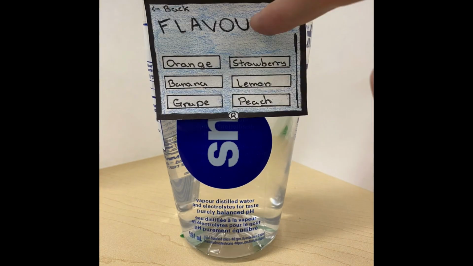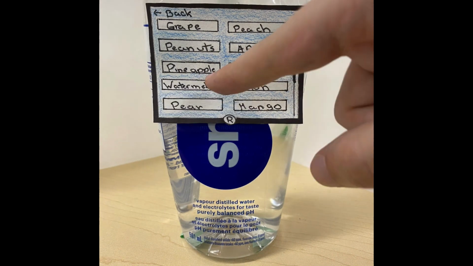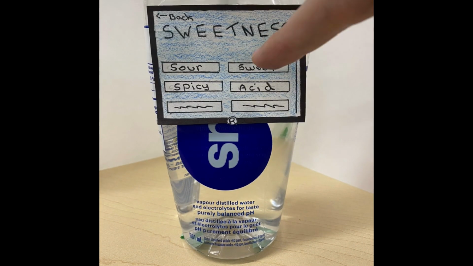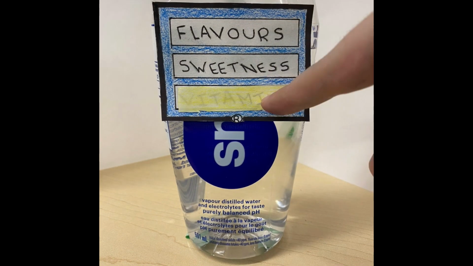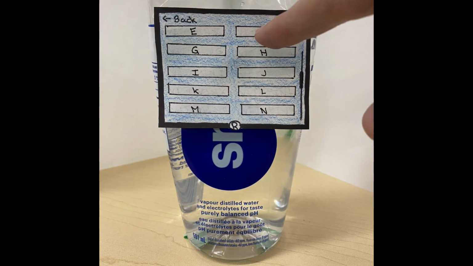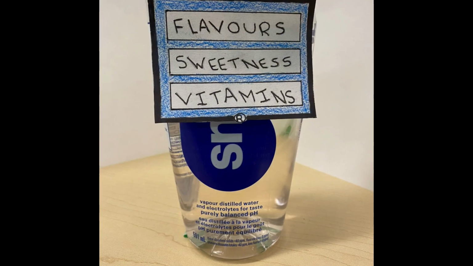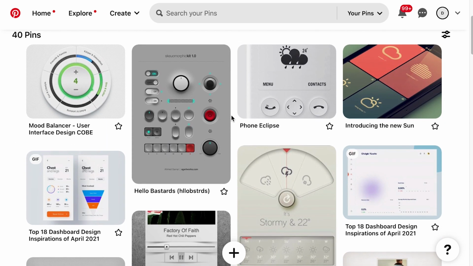I also showed some examples of past student work. Some students made their interface by hand, and others made their interface digitally. It's up to you how you design your interface. Digital is definitely the easiest way to do this, and I recommend Adobe Illustrator for experimenting and fine-tuning your graphic elements. I've got lots of tutorial links in the description to this video. Do some research. I made my own Pinterest page to collect some ideas that I like.